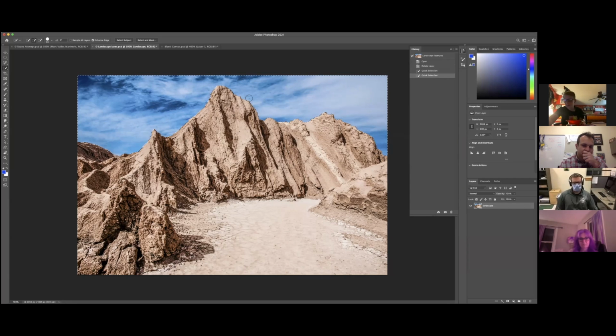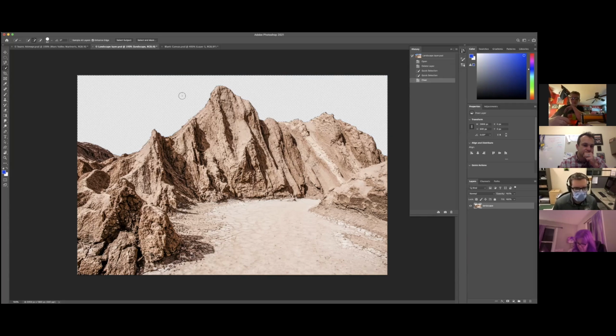I mentioned that earlier, but a destructive edit is something that you do that permanently alters the image. So if I were to just hit delete, and my computer doesn't freeze up, it would remove the background there, and you'd see the canvas behind it. It doesn't show you a white background. This square pattern here is an indication that there's nothing there. So that would be a destructive edit.